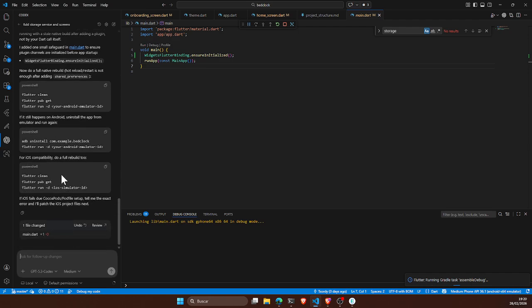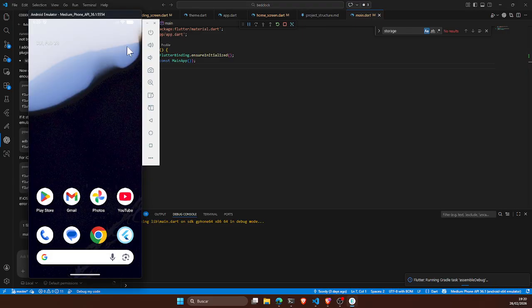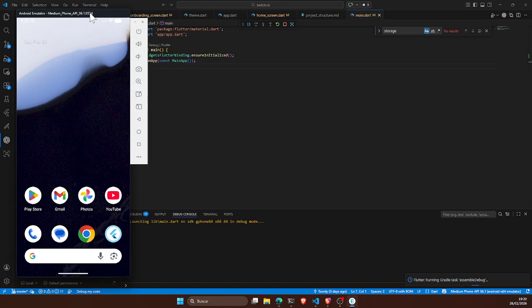So basically it says also some things. It has added this safeguard, but yeah, maybe the issue was before that I had the emulator open from earlier and we were working with a stale version, so yeah, it may be that we just redid this stuff when we didn't need to do it.